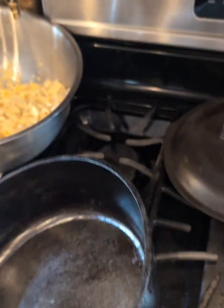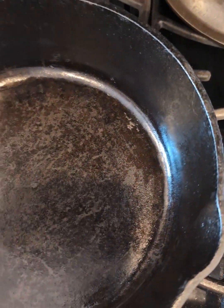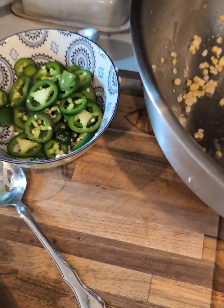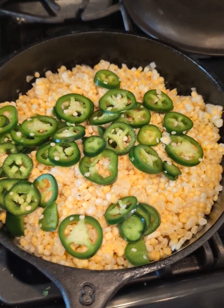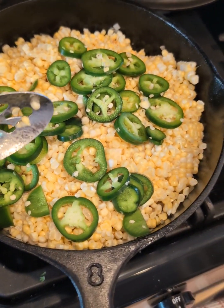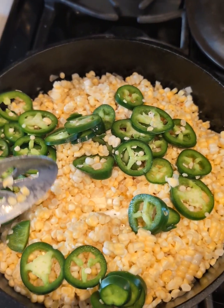This is a Martin chicken fryer. I chose this just to make sure we have enough depth, and it's got a lid so it's going to act like an oven. We're going to put these onions in there first so the butter coats the bottom, then go in with the butter, then cream cheese to get that hot and melted up, then a little of this hatch chili spice blend, then some jalapeños, and then the corn. We're going to start it off on the stove first so we can stir it up — it's a lot easier to do inside before it goes out on the grill and gets that smoky flavor.